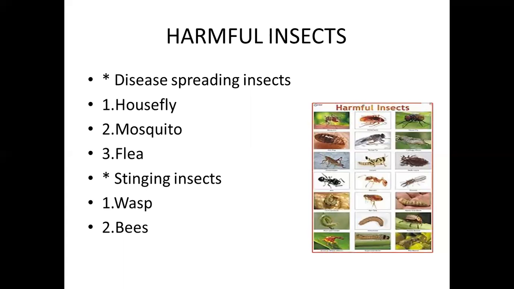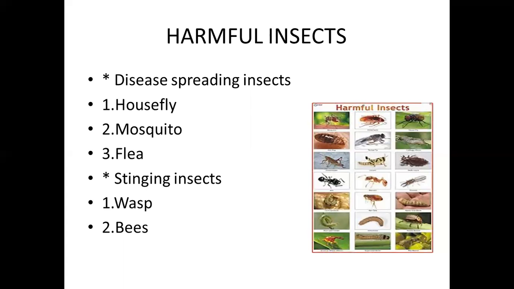And the second one is mosquitoes. Mosquitoes and some other insects spread diseases through bites. Diseases like malaria, dengue are spread through mosquito bites. When a mosquito bites a sick person, it sucks the infected blood. When this mosquito bites a healthy person, this infected blood transfers the germs of the disease into the blood of the other person.